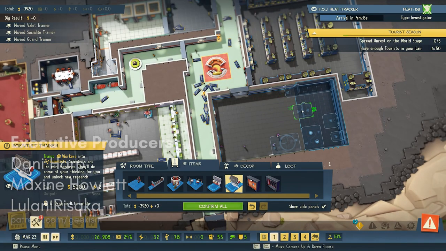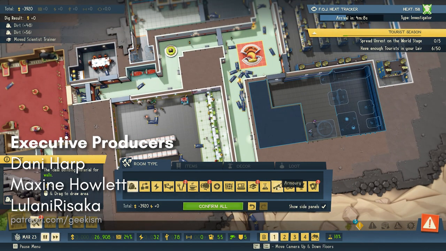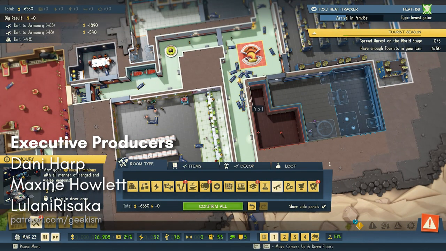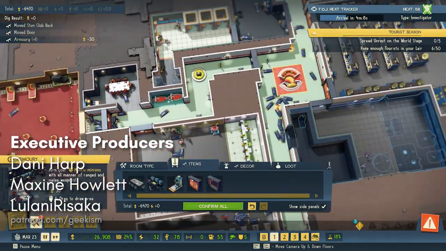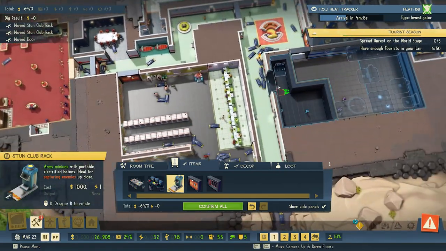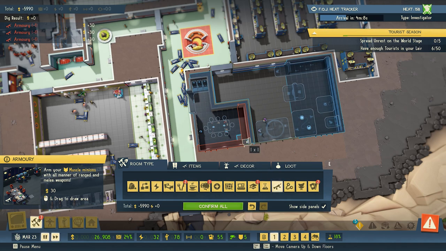Hello you, welcome to Geekism and welcome back to Evil Genius 2, where we're doing something a little bit different today. We're starting with a time lapse because I wanted to do some base changes after the bit of a bloodbath that we had at the end of the last episode. So while our minions get working, I'm cleaning all of that up.